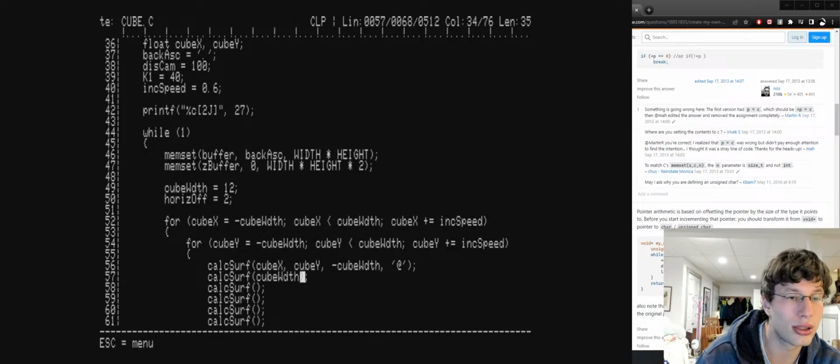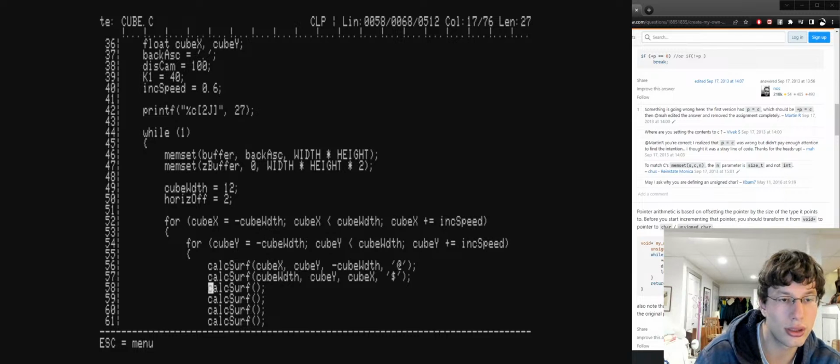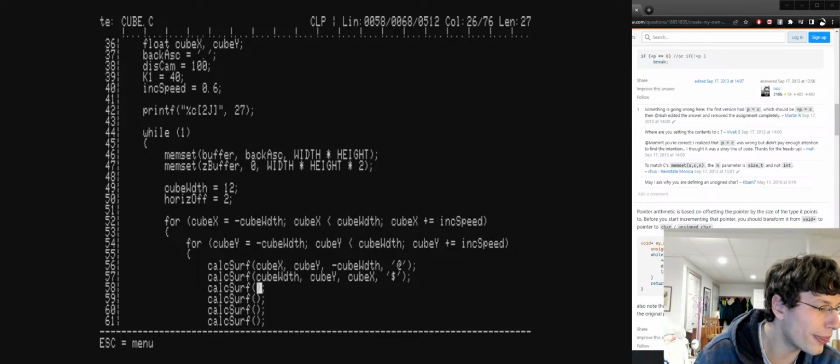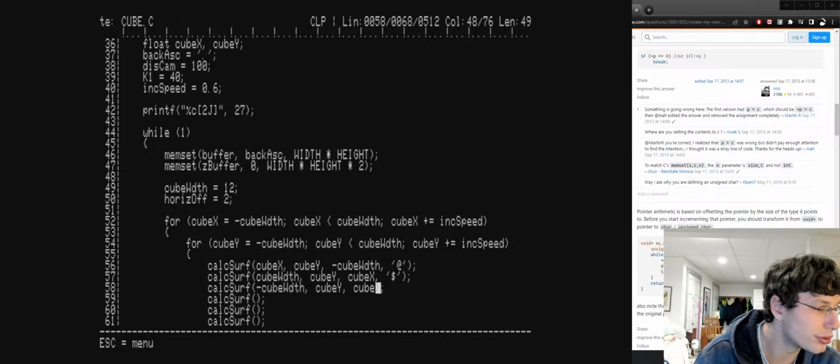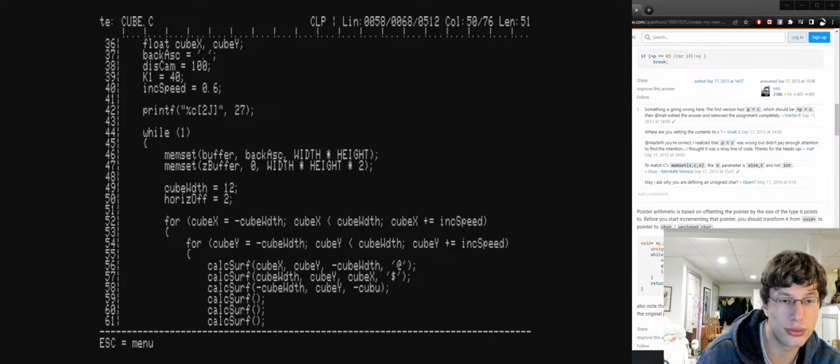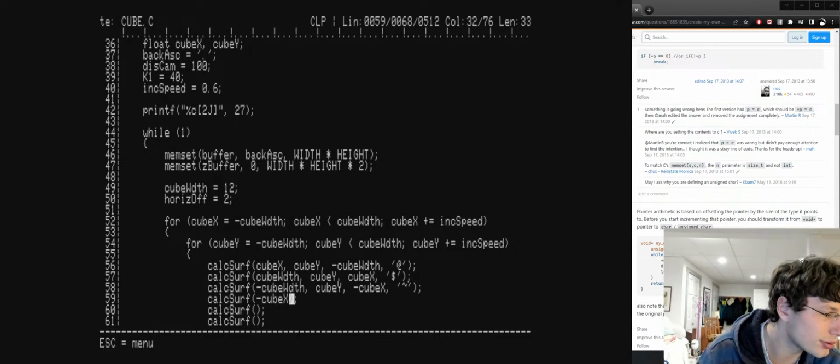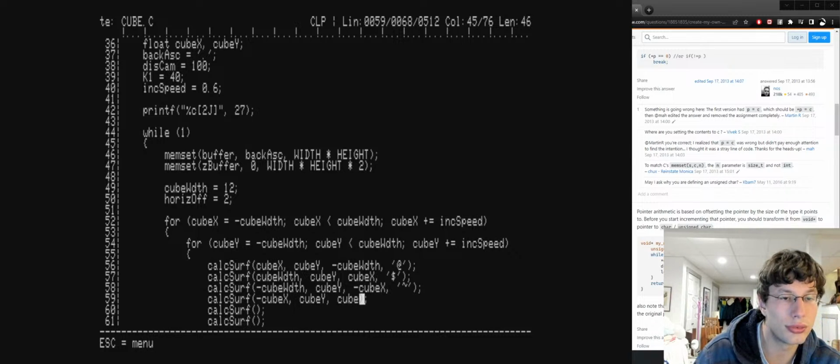And this is cube width, cube y, cube x, $. Then negative cube width, cube y, negative cube x, tilde. I'm just doing what he is doing. Negative cube x, cube y, cube width, £. This would be a really cool demo if I was able to take it to the Tech Jam.